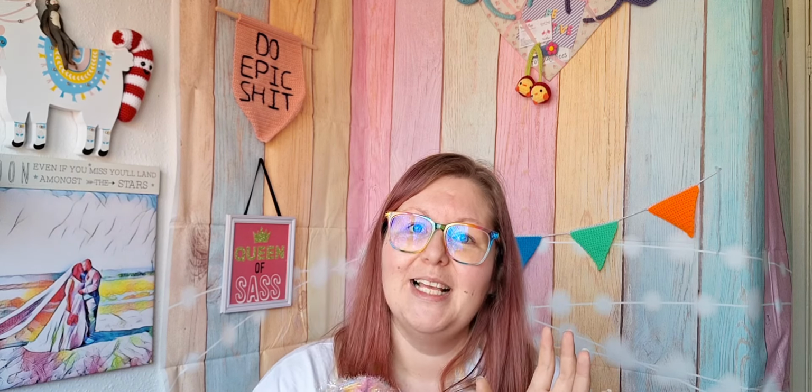This was £2.50 for a 100-gram ball, which is a decent price for a, I don't know what you want to call this, a weird funky yarn, I guess. But we need to see what this swatches up like, because I have no clue what it's going to swatch up like, and I don't have high hopes for it at all. So let's see what it swatches up like, and then you can give me your verdict in the comments.